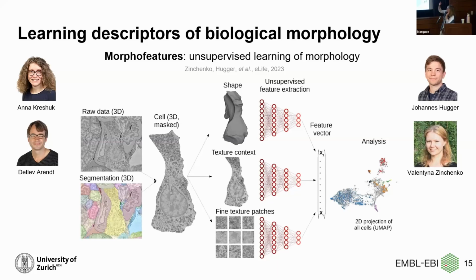So what we did here is essentially not have one autoencoder system like I showed you for MNIST, but three of them that encode different types of information we take from these images. The first one is shape. This is really just geometry information, devoid of any texture. The second one is what we call texture context. This is essentially a lower resolution version of the texture of the entire cell. What this means is that you don't see all of the tiny details, but you do have context as to where texture is inside the object.